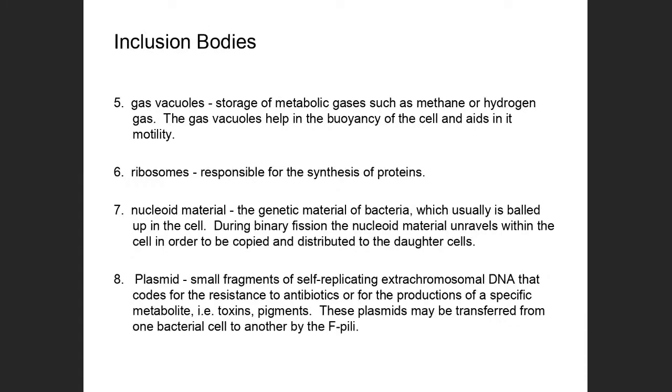Gas vacuoles store metabolic gases so that the bacteria can be buoyant and float in the fluid matrix they're in. If they didn't, they would just sink to the bottom, wouldn't get any nutrients, and would die. So if they're floating and they have flagella, then they can move toward the attractant.